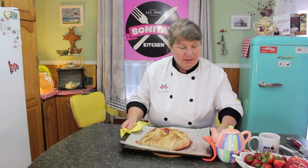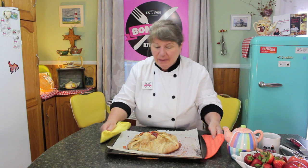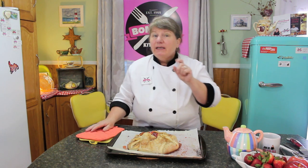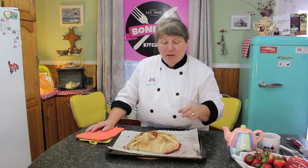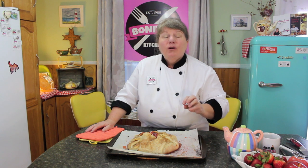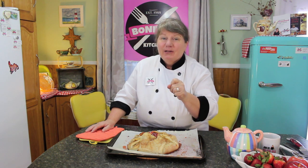Absolutely delicious and smells amazing in here. I got myself a pot of tea made, and what we need to do now is let it rest for about 5 to 10 minutes. I know possibly you want to cut it right now, but letting it rest will make the juices thicken up a little bit. And Raymond's going to say something.